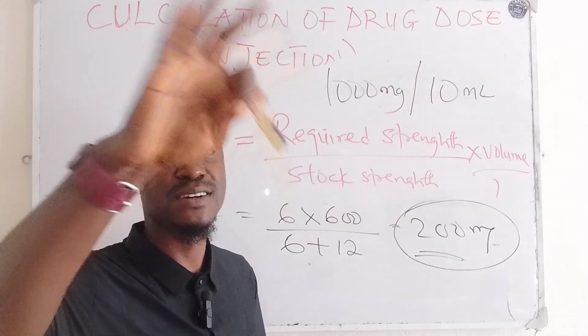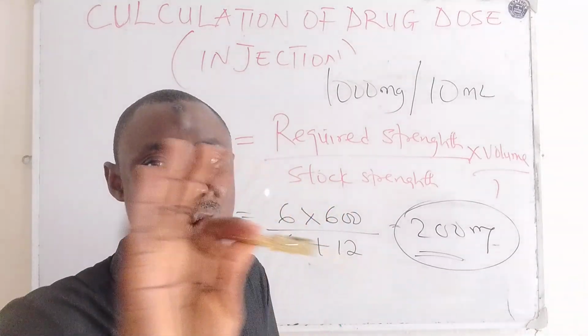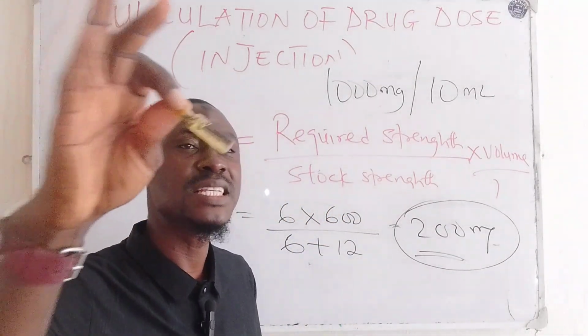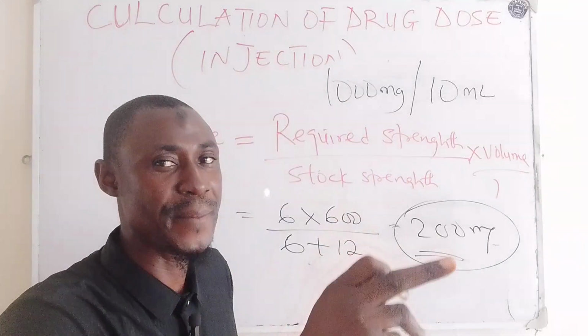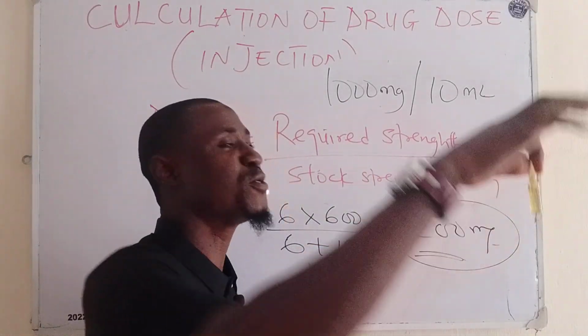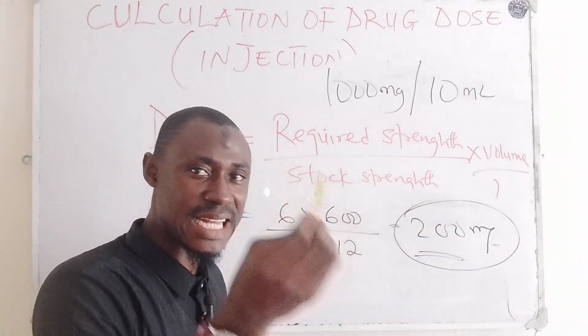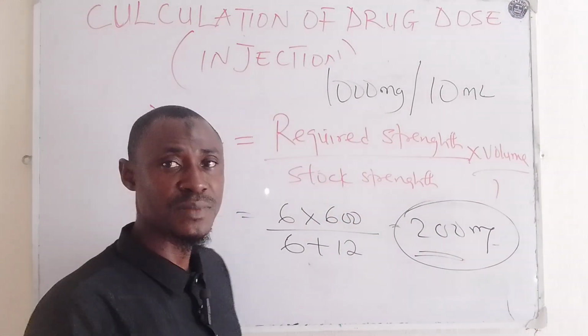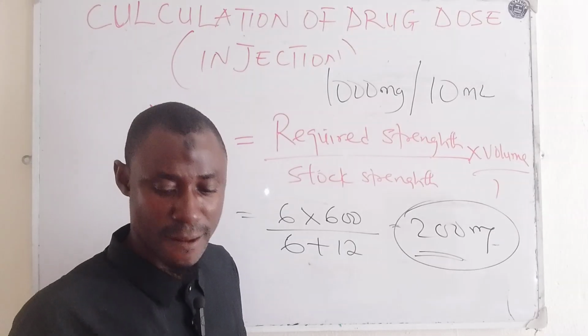If it's 300 milligrams, you just withdraw the whole volume. If it's 150 milligrams and this is 2 mils, I'm taking 1 mil, which will be equivalent to 150. But you have a situation here, 200. How do you bring out 200? It will be difficult. But I can get the equivalent of this 200 in mils. And that's why I'm going to apply the second formula.